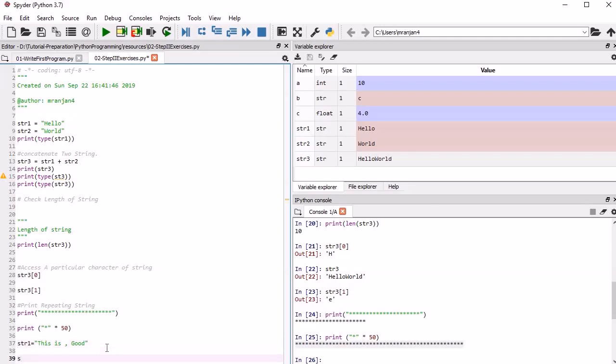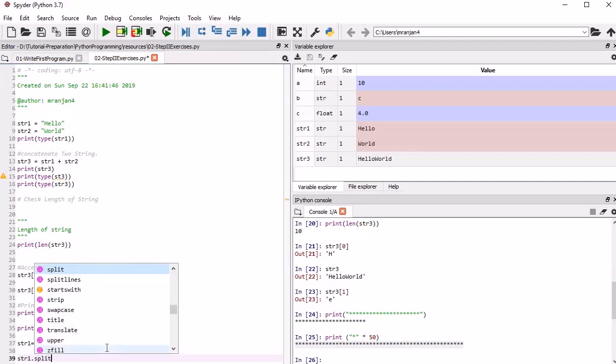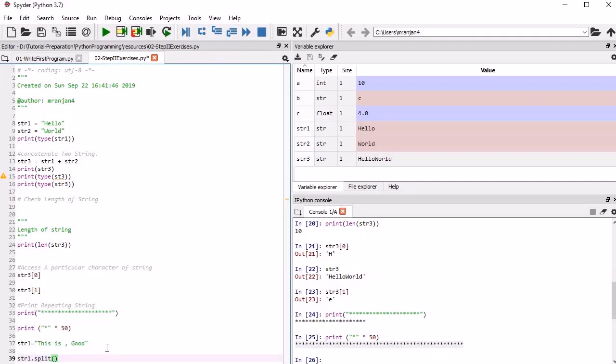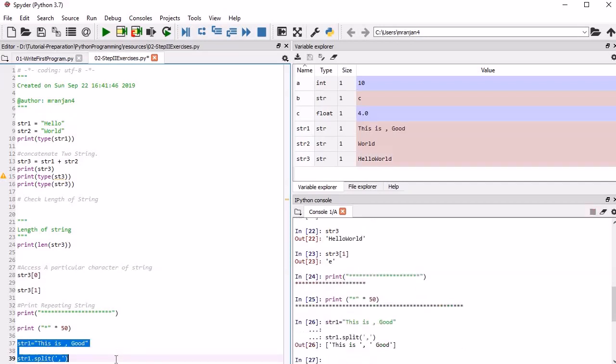We will do that with the split function, str1.split, and here we need to mention from which character we want to split it. To do that, we need to specify the character. If you run it now, select it and shift enter, then you will get that it is being broken into these parts. So that means we have 3 values and that is coming into an array.